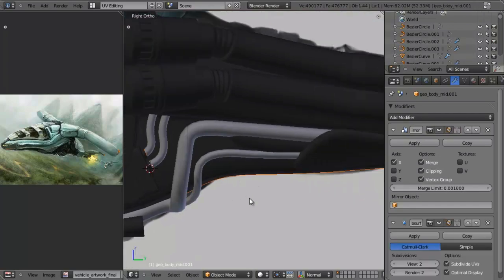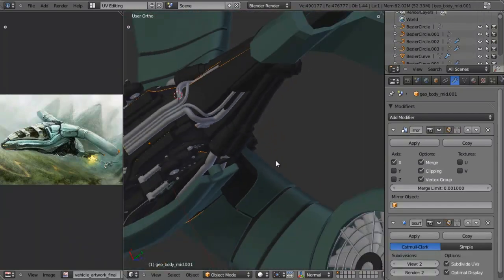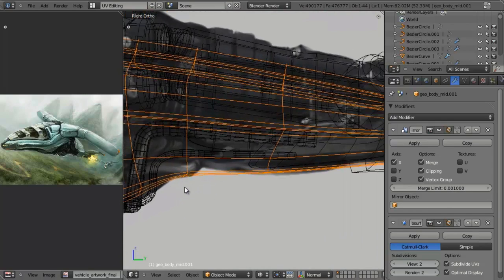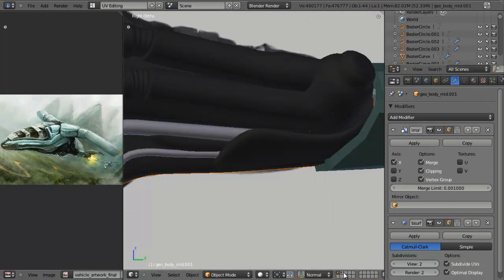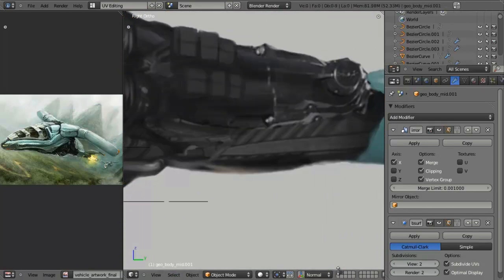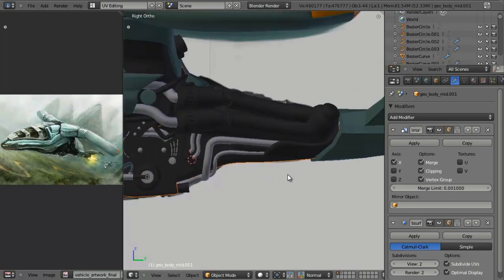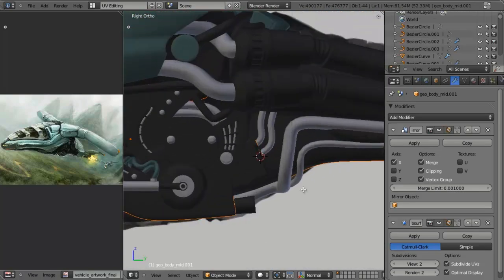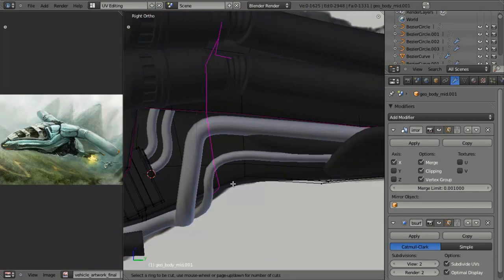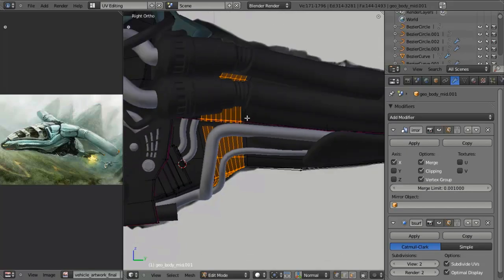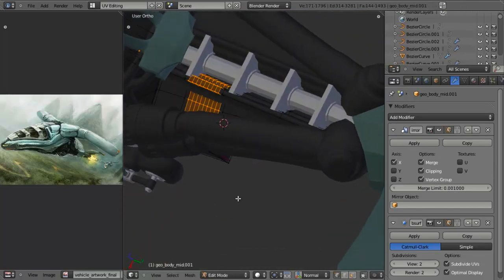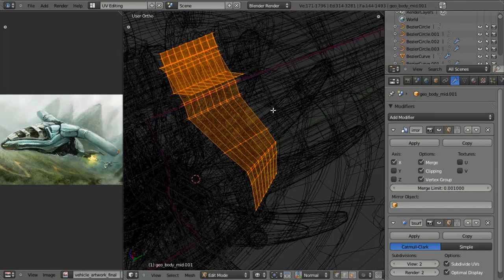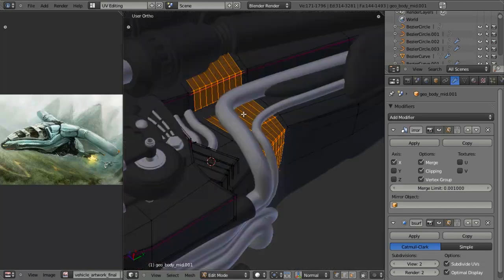And I think what I'll do, just to add in a little bit of extra work in here to make it look good, is we're going to kind of take a note from this section right in here where it looks like this is just kind of rigid. And we're going to say right in here, we're just going to add in a series of edge loops about like that. And then from... Actually, you know what? We're going to undo that.